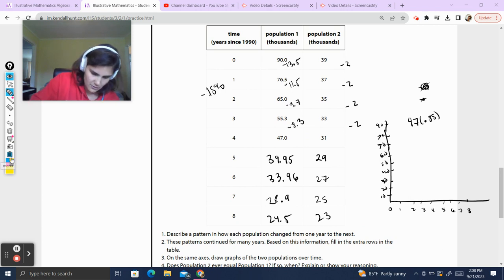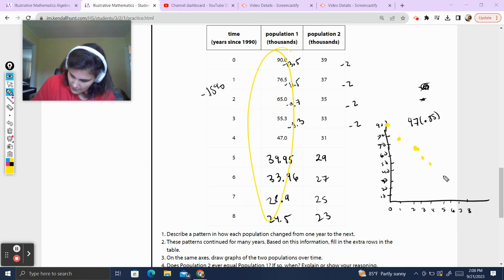So the first population, let's color yellow, is going to be year 0, we're at 90. Year 1, we're at 76.5. Year 2, we're at 65. Year 3, we're at 55. Year 4, we're at 47. Year 5, 39, which is over there. Year 6, 33. Year 7, 28. And this is a weird question where we're sketching because these numbers are so specific, it's actually pretty difficult to sketch. And this should actually look curvy rather than less curvy.